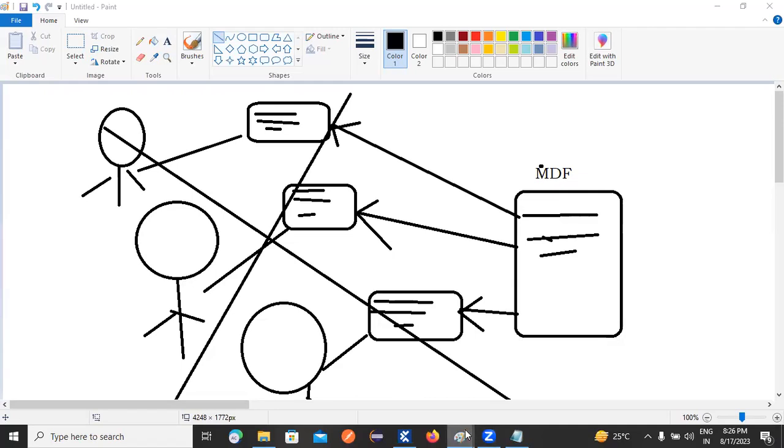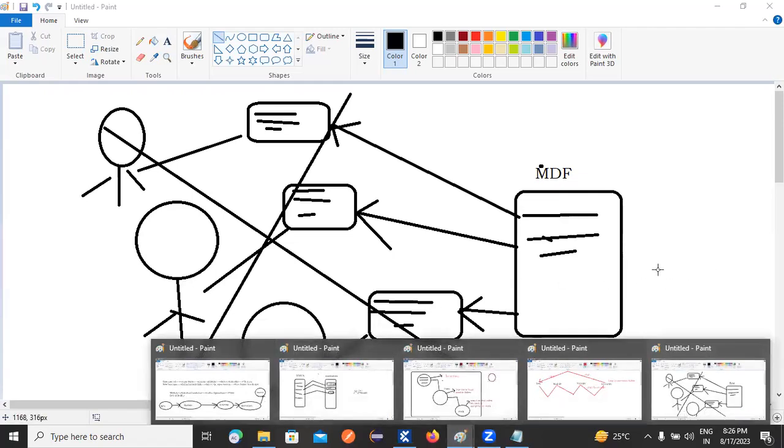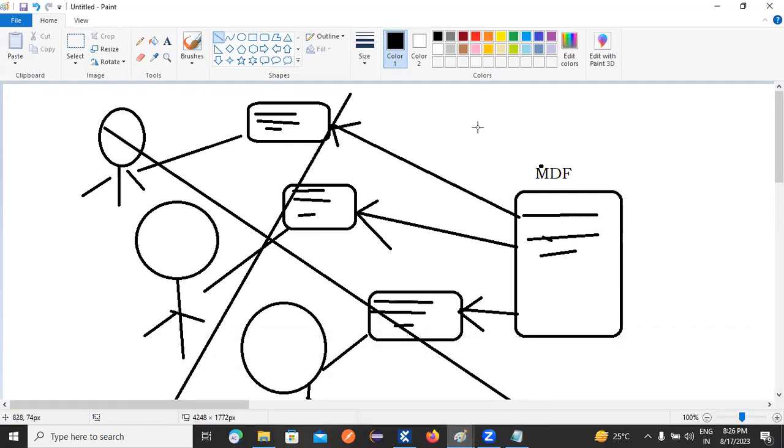This is the process. If you want to avoid the duplicate stuff, we need to use the modular framework. What is the use of the modular framework?